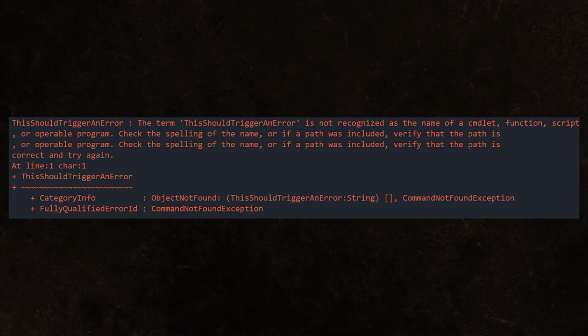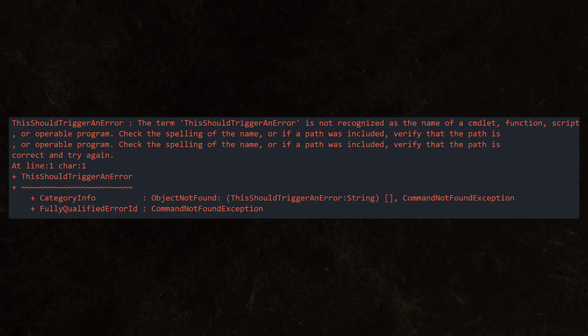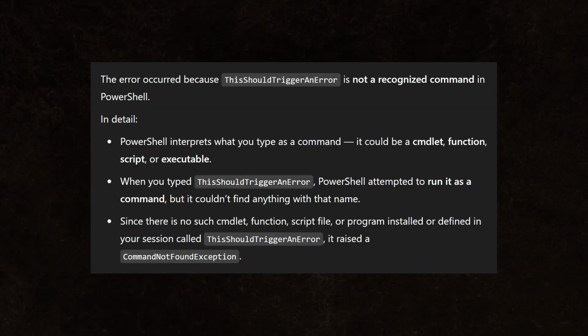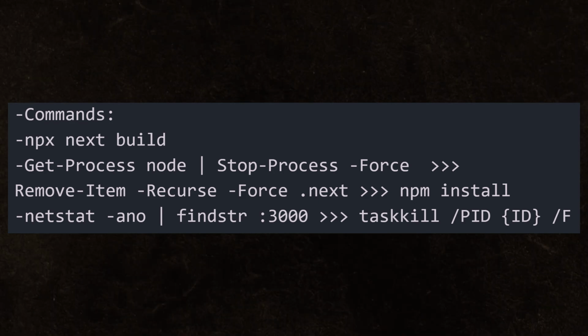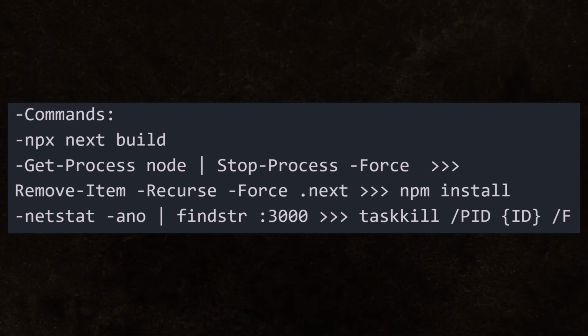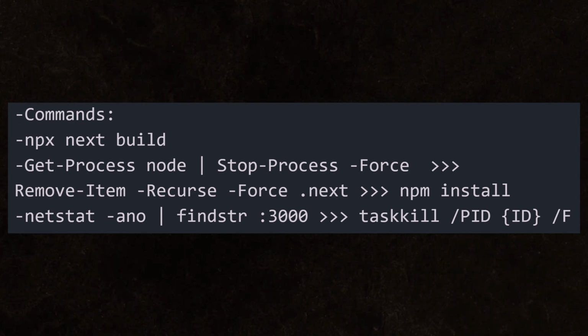You're probably going to run into a lot of terminal issues as you build your React website. The best way to solve this is just to run the error through AI and then document how you fixed it in your README. Make sure you include every single step you use to solve the problem in your README, and then that way if you ever run into the problem again, you'll know what to do.